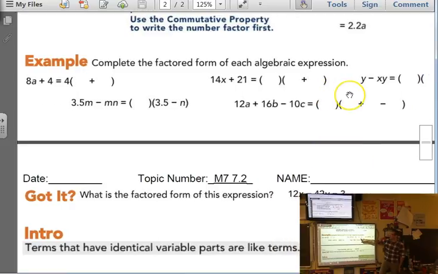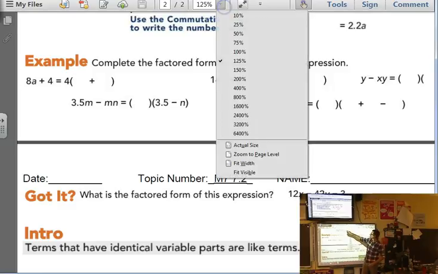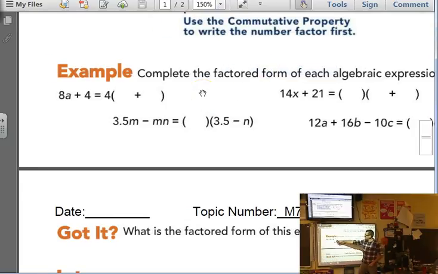So when we come down here, our goal with this section is to factor these out as completely as possible. A couple of them give you a start. So let's start with these two to begin with. I'm going to zoom in a little bit more. They already show us that 4 is our greatest common factor. So we know that we really divided by 4 and divided by 4. That's what got our 4 there. So please show those divisions, all the way at the bottom of that front page.